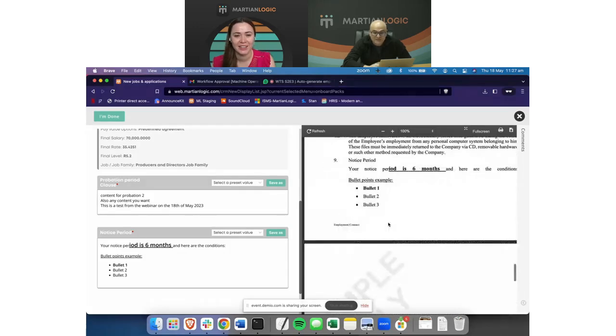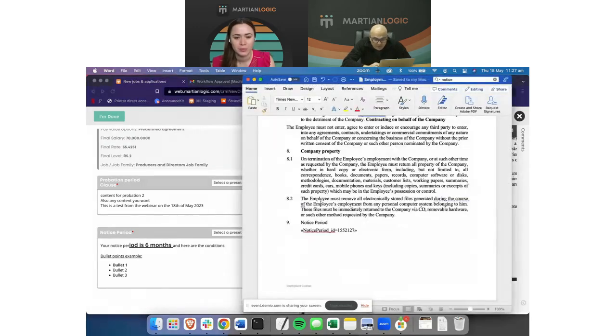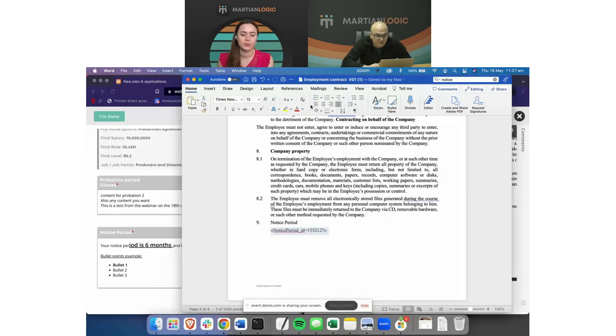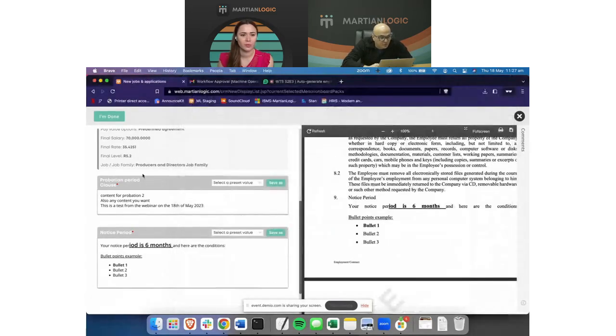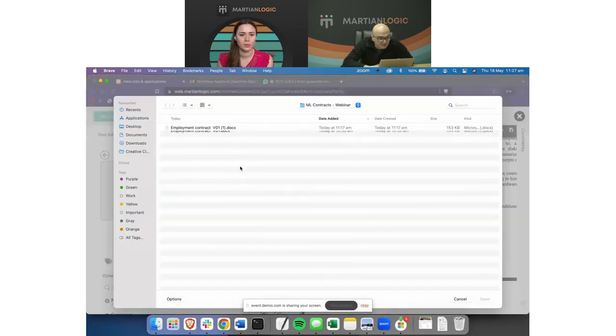Yeah. Oh, it's interesting. See how it's actually... This is, by the way, the notice period. See how the formatting is messed up. Let's fix it. What happens is it's just the Word thing. By default, this template, this Word document, does justify. So all I've got to do is make it left justified here. Then, voila, I'll just save it and upload it again by going to here, update, done, save.